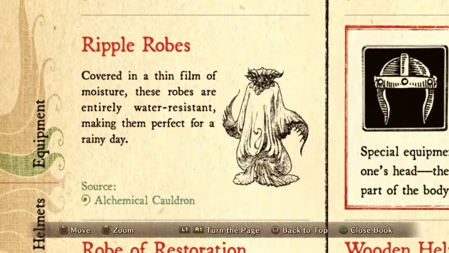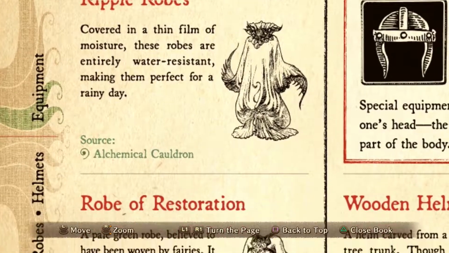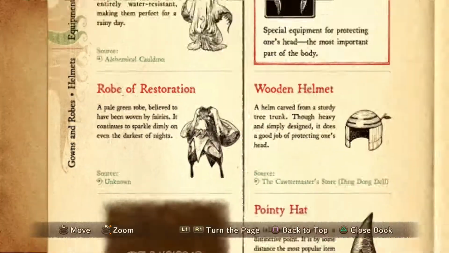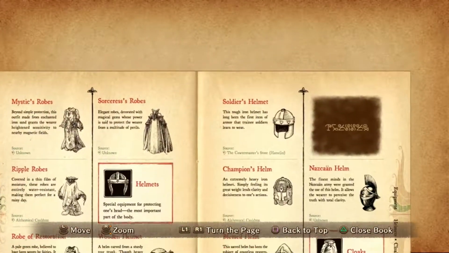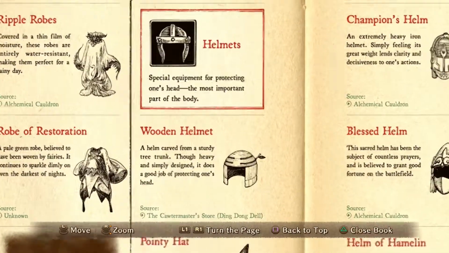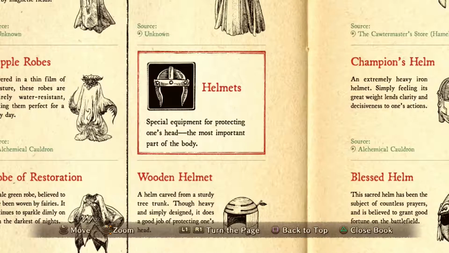Unknown. Ripple Robes. Covered in a thin film of moisture, these robes are entirely water resistant, making them perfect for a rainy day. Chemical cauldron. Robes of Restoration. Pale green robes believed to be woven by fairies. Known to sparkle dimly on even the darkest of nights. Unknown. What am I doing? Sorcerer's Robes. Elegant robes decorated with magical gems whose power is said to protect the wearer from a multitude of perils.